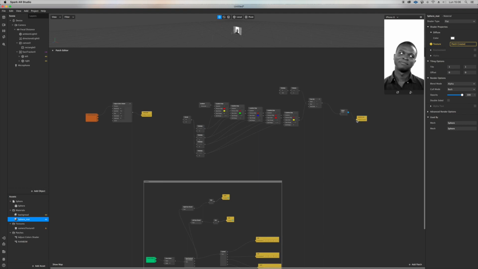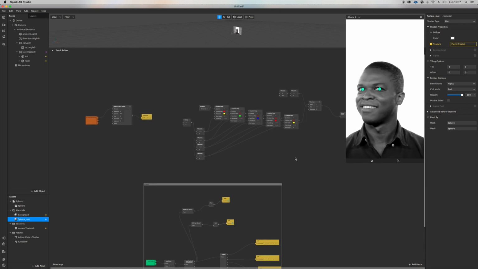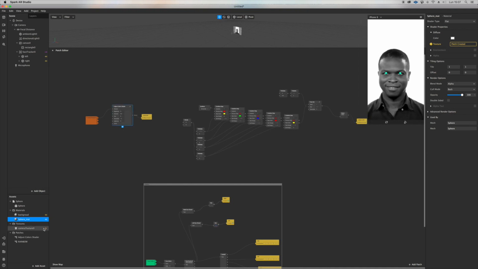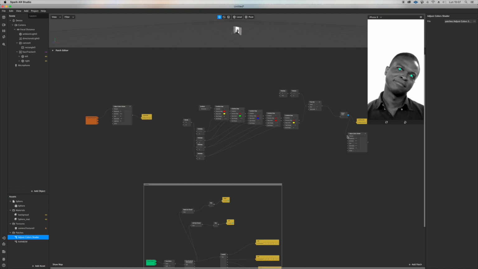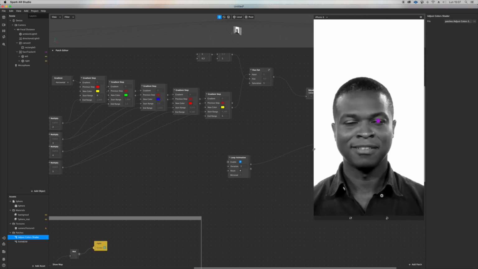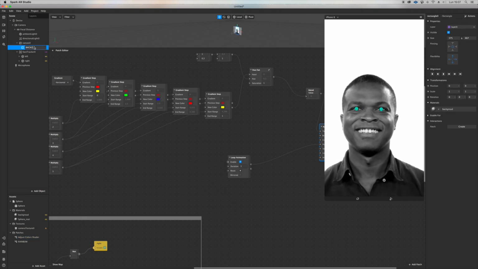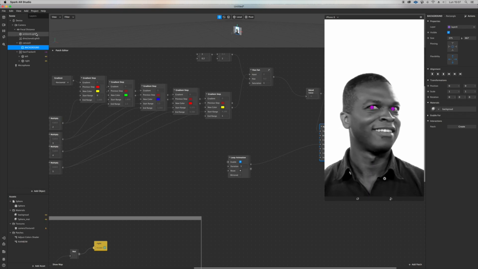Click on the sphere material and drag it in, connect it to the end of that patch chain, add an adjust color between the material and the rainbow patch, put a loop animation and attach it to hue. I like it a lot because you see what's happening, the color changing smoothly. Put the saturation down a little bit, and we have the colored iris. You can just go with it, it's already a pretty cool effect to me, but I want to do a little bit more.